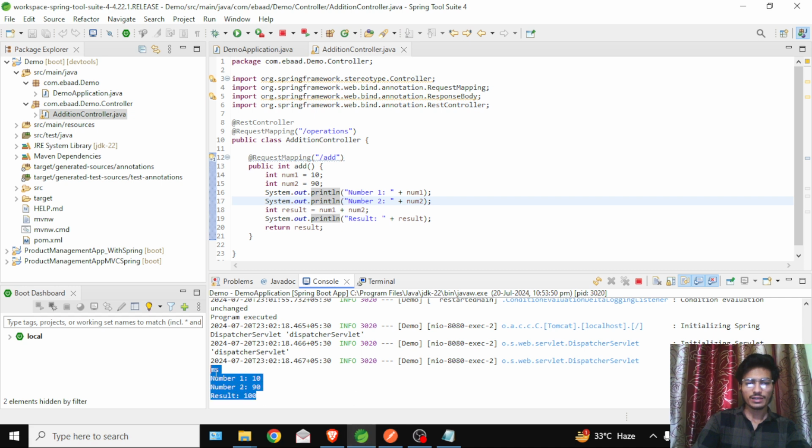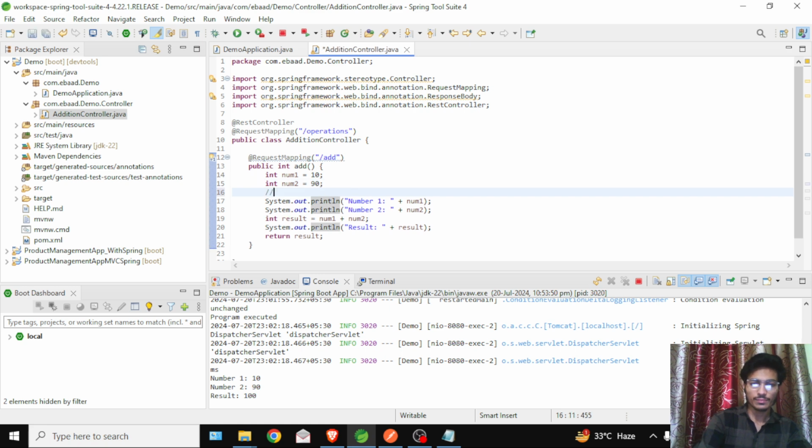Now we can see these numbers here. Number 1 is 10, number 2 is 90, and the result is 100. So logs are very essential. It's a good practice to include logs in your project, your application.